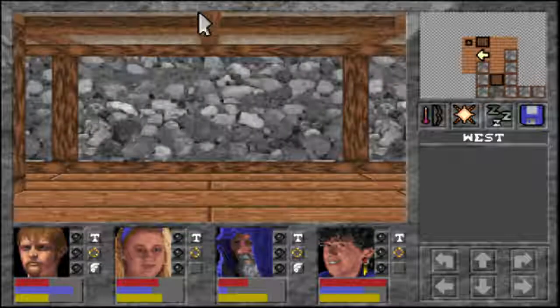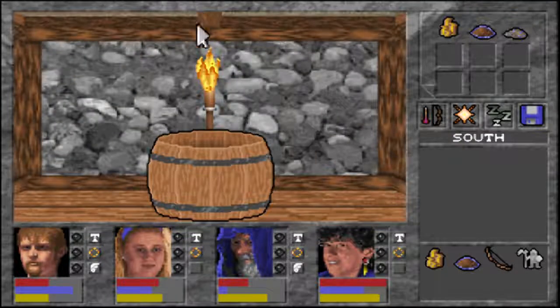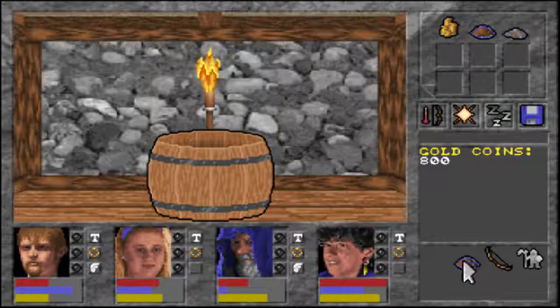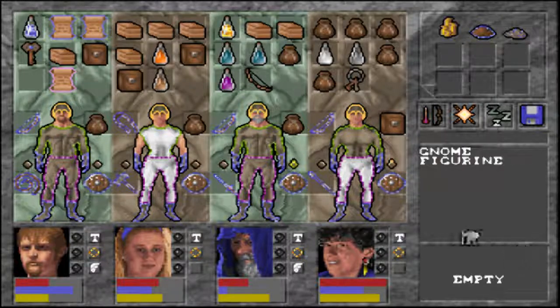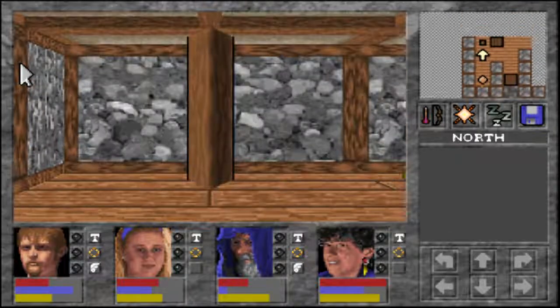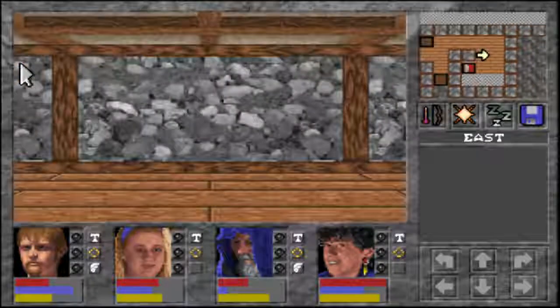Isn't there any spell that hits undead? Somewhere. Gold, magic ore, a longbow. Let's see. A gnome figurine? It's not a weapon. Probably not equipment as well.